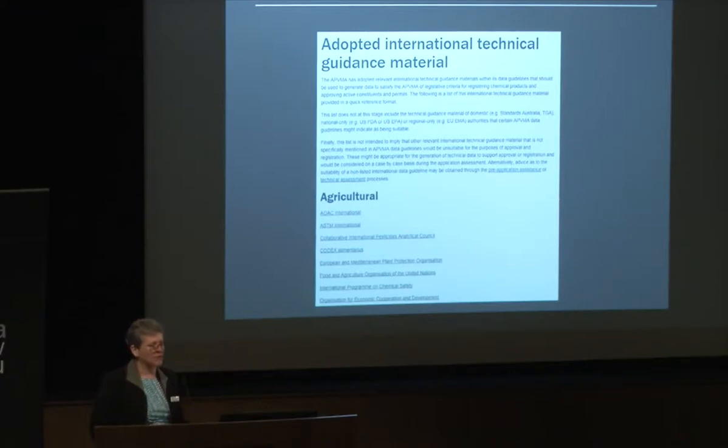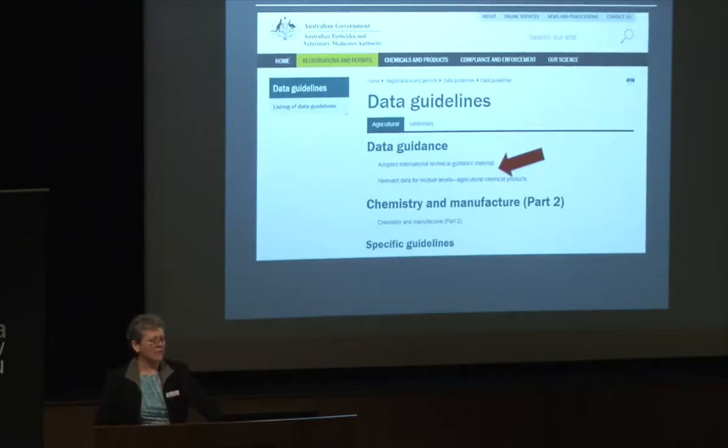And one of the things I'm thinking about is we might like to regroup these and have, say, a US EPA style list at the front of things so that you can find what you want more easily, or to link in with the outcomes of your tailored guidance so that that pushes you more easily to show you the list of the international guidance that would be suitable for your application. Another option we have immediately below that is we have some pages about the relevant data for module levels. At the moment, a lot of those pages are one big long page. You go there and you scroll down, and that looks like an opportunity to have it so that you go to that page and you choose something and it directs you to the area that you're interested in.